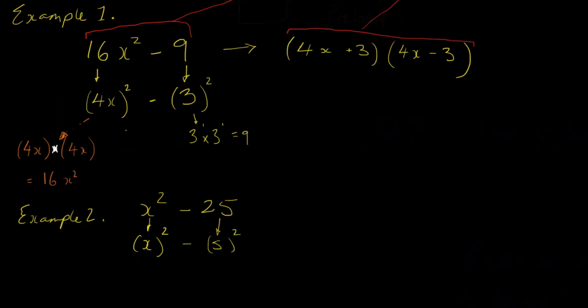Can you now see how I can rewrite this? How can I rewrite this now? x plus what number? 5. And the second term is x minus 5. You're getting the hang of this. So can you see the difference of 2 squares? That's why I didn't want to give you the other one. The other one is horrible.